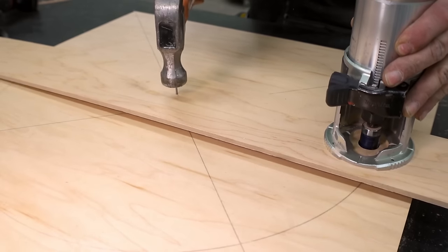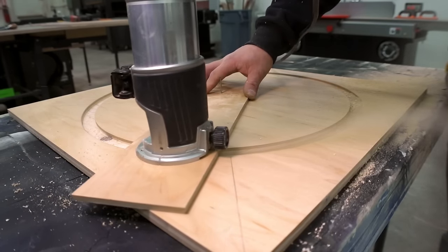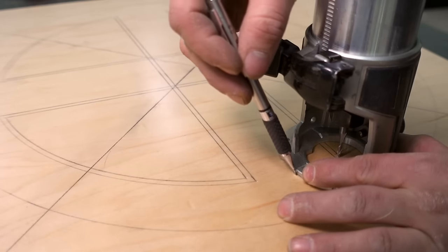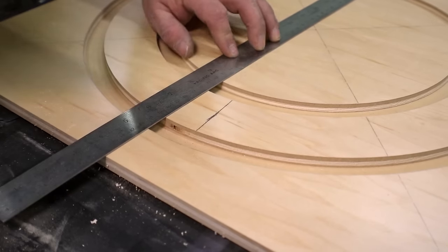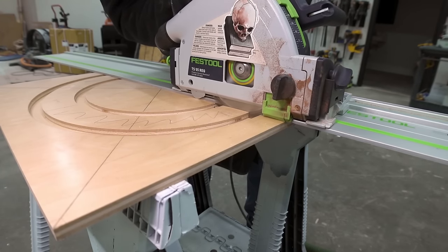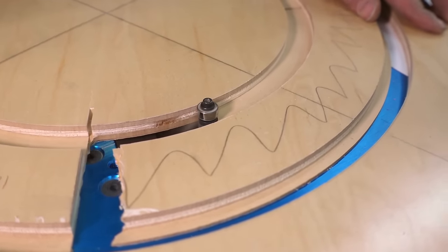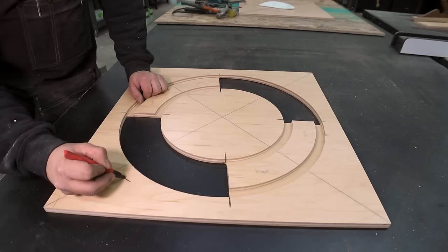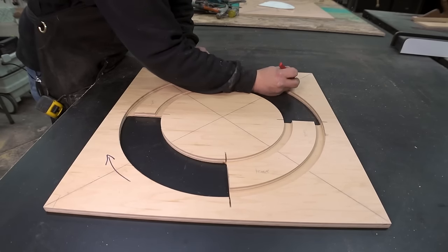On a separate duplicate panel, set up a router with a straight cutting bit and cut within that same circle. This will be one of the guide panels. Now cut the inner edge that the other side of the router base will ride against. Notice how I only cut about halfway through here — that's because I will only be able to utilize two opposing corners of this jig at a time. So make some cuts where you want the router to start and stop, then use a flush trim bit to cut those two sections out. You can see the two channels cut out for the router; the other two corners remain as stops for the base plate.